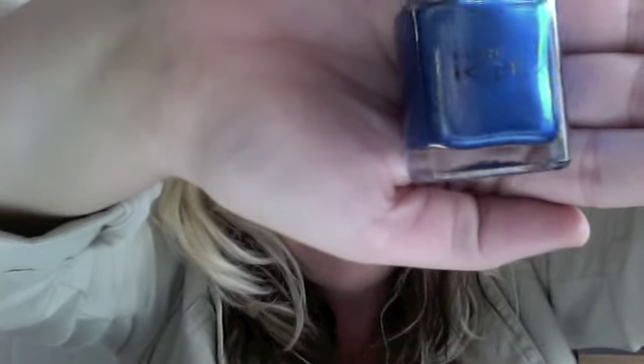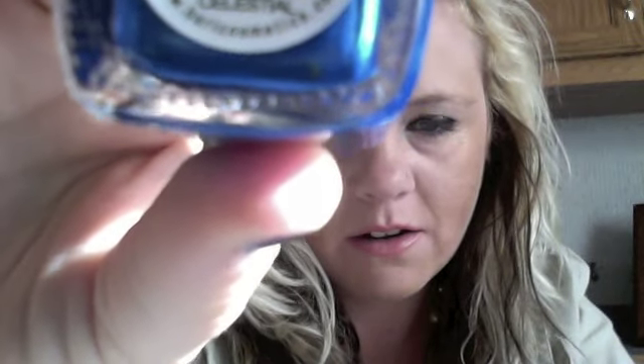I got some new blue nail polish, which I'm really excited about. I've been wanting some blue nail polish for a long time. It's by Pure Ice — I got this at Walmart yesterday for like 98 cents or something. The color is — I can't say that word, so I'm just going to let you read it. I love this stuff. I'm so happy I finally found the perfect blue. I think blue is awesome for the fall and for holiday — a really pretty, kind of non-traditional holiday color. I'm going to make it traditional.